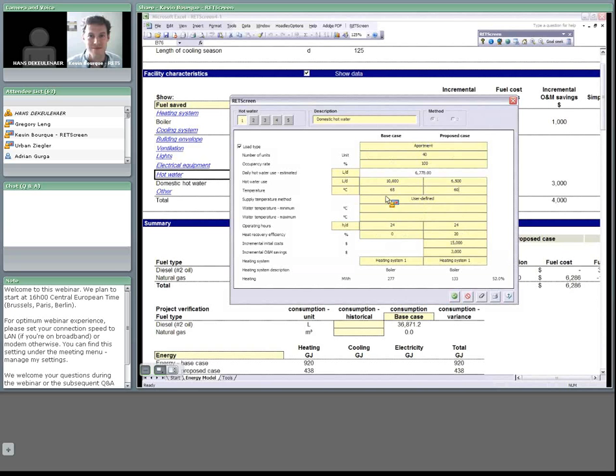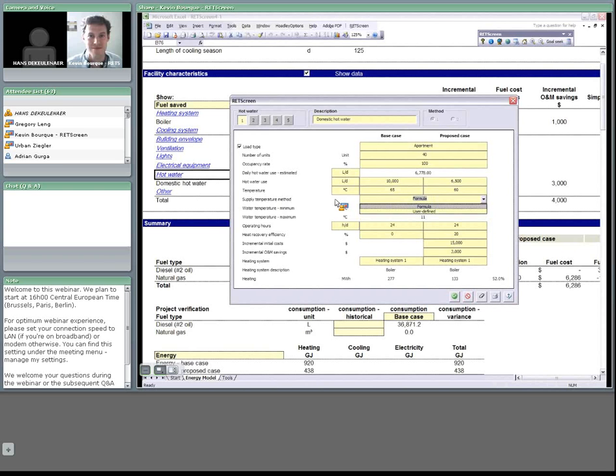Now, what is RETScreen actually doing? It's taking this water, 10,000 liters per day, and it needs to heat it up to 65 degrees Celsius. But heat it up from what? Well, from the mains of the city, from the inlet temperature to the building. So does anyone know what the inlet temperature of cold water is in the city of Montreal? Probably not. Probably no one here knows. I don't even know. So what we have here is a formula.